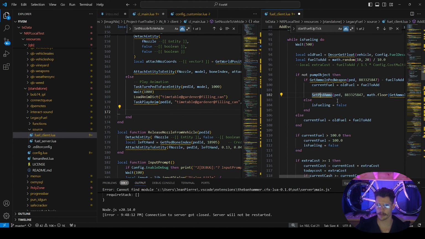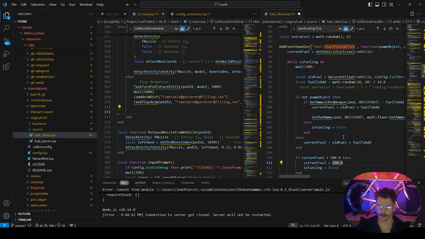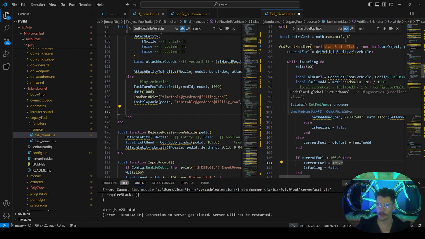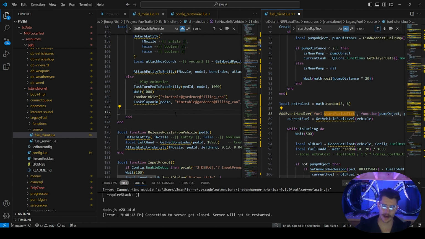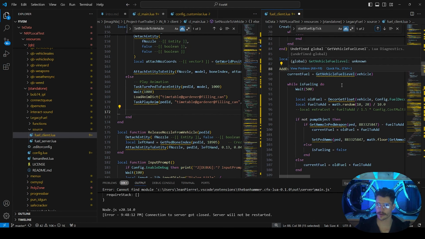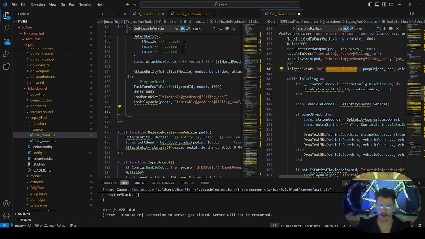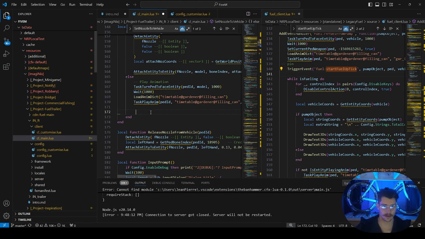We don't care about ped ammo, but it's basically refueling the car with different logic. I'm not going to get into that because I'm happy with the logic I wrote, and for as long as it is doing what it's supposed to, I'm okay with it as is, right?